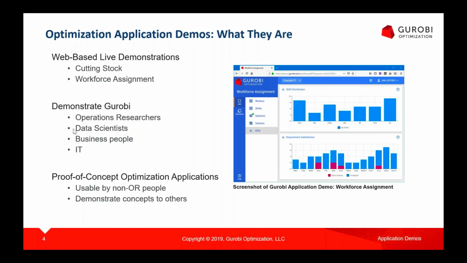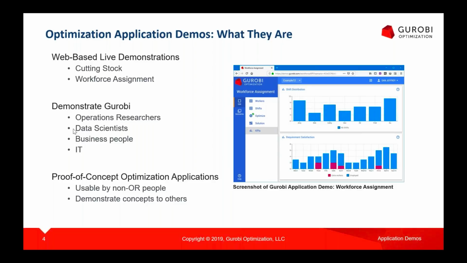But we think also data scientists will find these useful because they give context. A lot of people who are new to optimization need the context to understand the problem they're solving before they dive into the modeling. Most of us in the Gurobi world are used to bringing up a text editor and looking at a model, and that's a rich universe to us. And to a data scientist, that's not an alien thing, but giving context to that is a very useful thing.